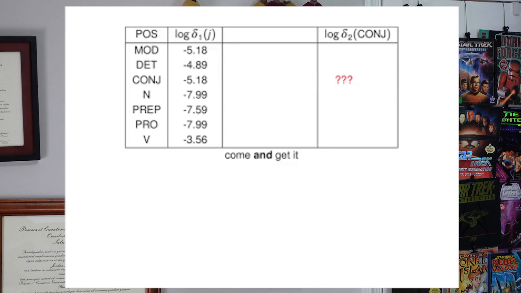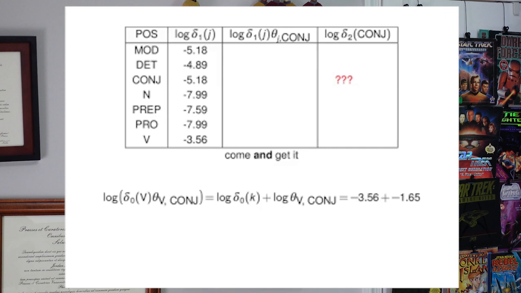To do that for conjunction, we'll need to look at every previous part of speech that the sequence could have had at time one. To work out the math, we'll fill up the middle column here with the log of the product of the base case for each part of speech, the row, times the transition probability of going to the hidden conjunction at time step two. So let's consider, what if we were in the verb state at time one and conjunction at time two? Thanks to the property of the log, we can break that down into two parts, the base case, and then transitioning from verb to conjunction. That transition after taking the log is negative 1.65.